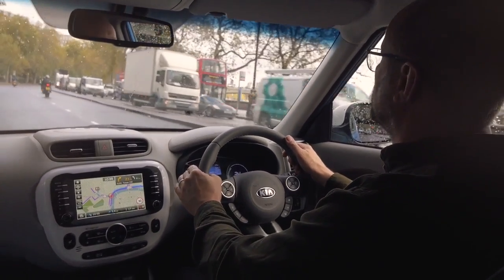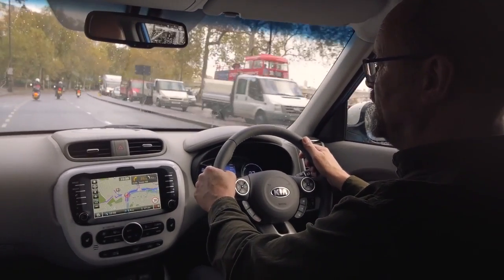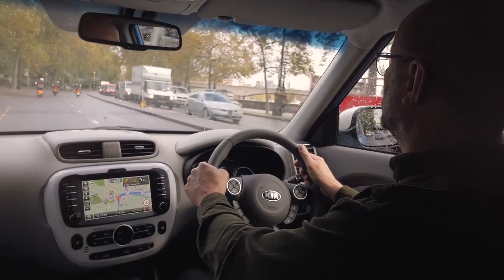And the speed limit along here is 30. Of course, I knew that because I've driven in London before. But no, what I've felt so far, in this ridiculously short time I've been driving it, is that all the things that you want a car to do, it does in spades. It's very smooth. The acceleration is very smooth. Not breathtaking or staggering. It's perfectly fine, it's not a sports car.